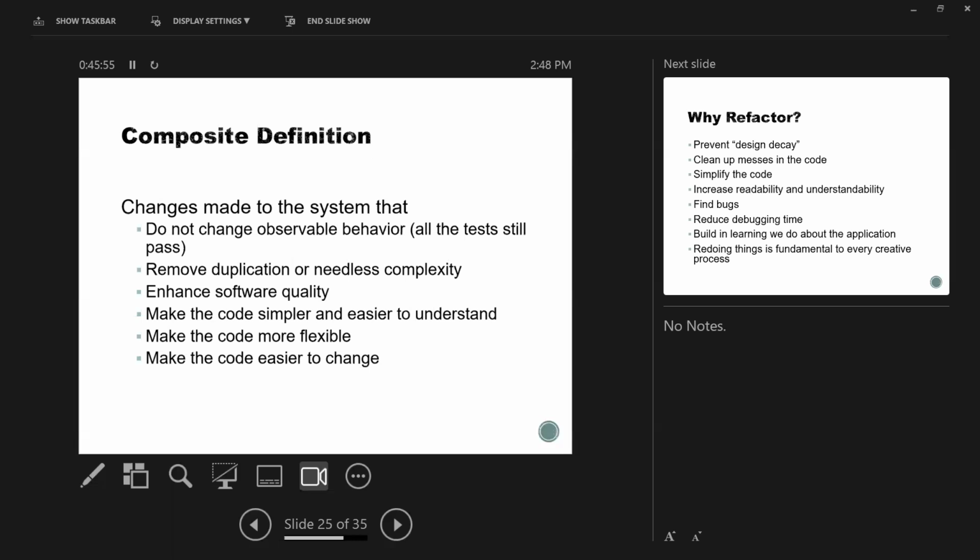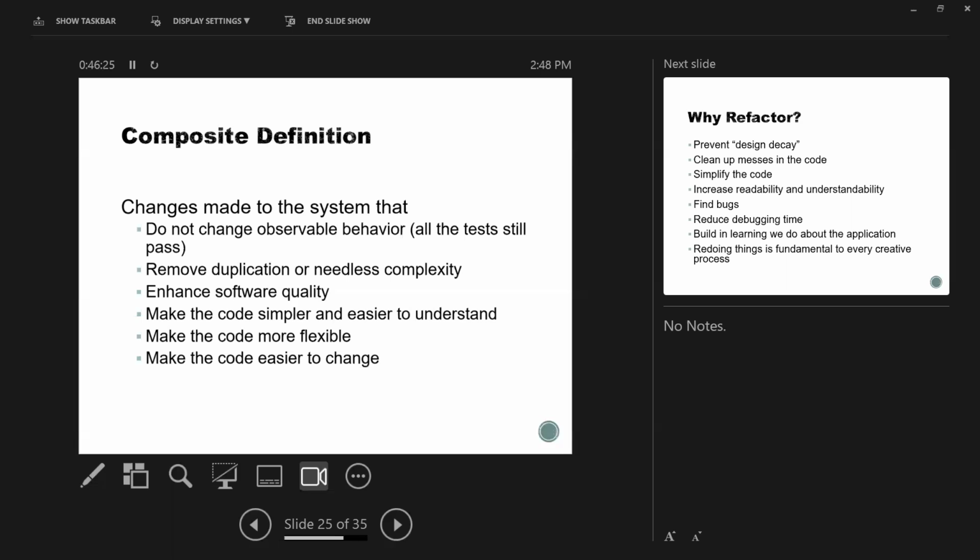So, composite definitions: changes made to the system do not change observable behavior. All the tests still pass. Remove duplication or needless complexity, enhance software quality, make the code simpler and easier to understand, make the code more flexible, and make the code easier to change.